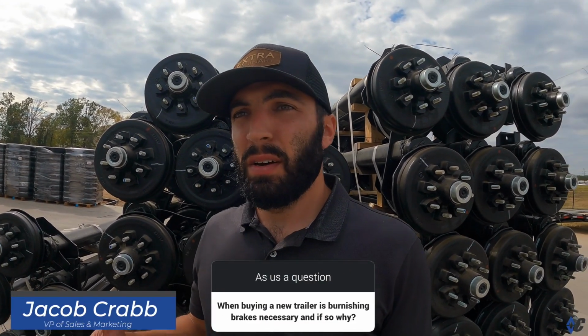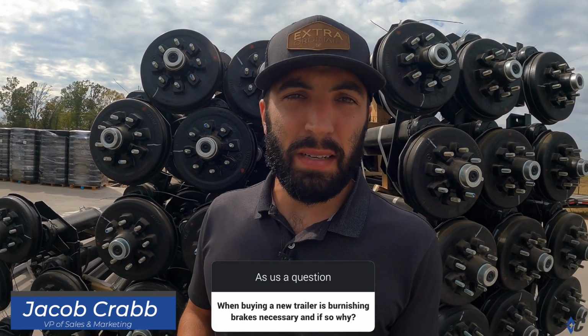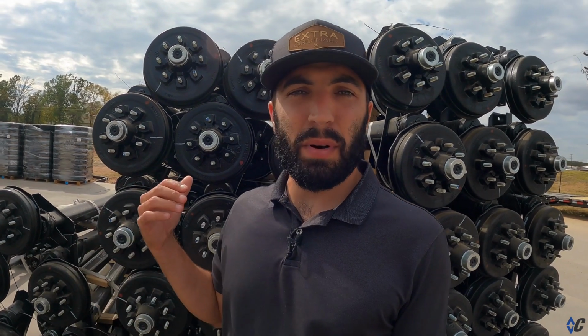How come my brakes don't work? How do I get them to work better? You know, on my brand new trailer. We get these questions a lot, and what it revolves around is burnishing in the brakes when it comes to drum brakes. Disc brakes, it's not something that you have to do.